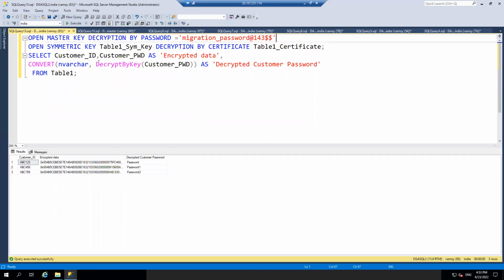Regenerate will not work. First of all, you have to open the master key on your target server. Without opening the master key, it will not allow you to do anything. You can use force. I am okay with force, but it should be used as a last resort. Why should I use force when I know the techniques to resolve this error? If you are not aware of the techniques, yes, force is the last option. But if you are aware of the simple technique, just create one more password for your DMK and give that password to the developer. That's enough. You need not worry about anything else. Any questions, guys?